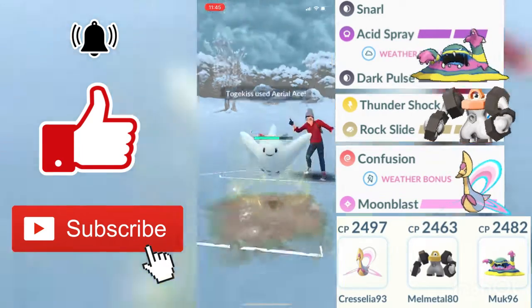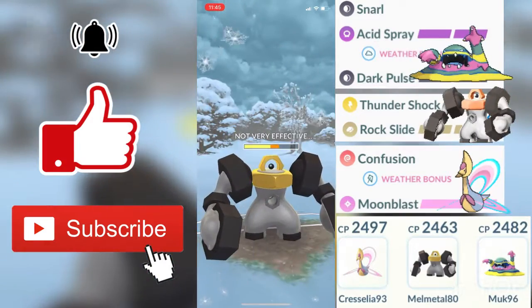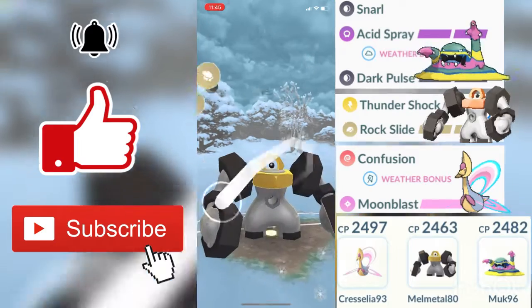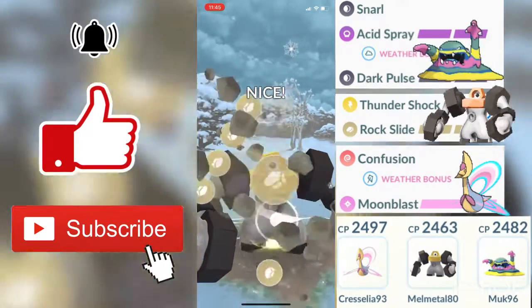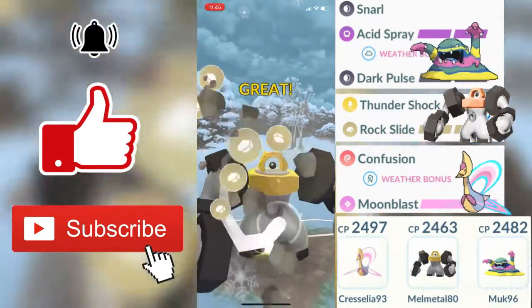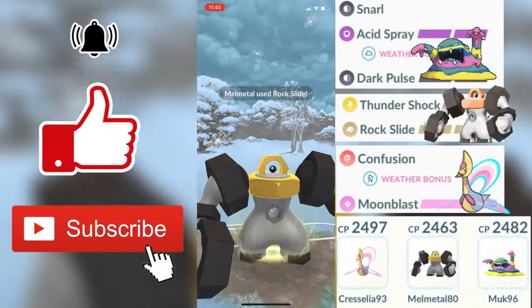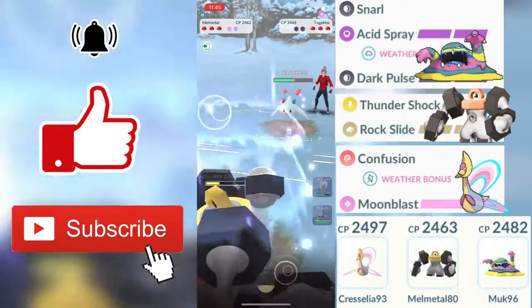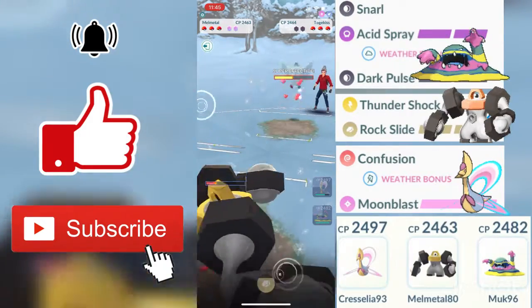My opponent does have his charge move charged up, but I did know that it was not going to be a Flamethrower from how fast he did get it. I do know that Ancient Power and Aerial Ace will be charging up a lot faster than Flamethrower, but I do still have to be careful for those Flamethrowers because once again Flamethrowers are going to be doing super effective damage against Melmetal due to fire types being super effective against steel types.